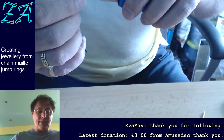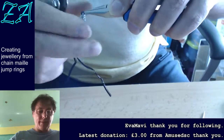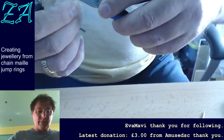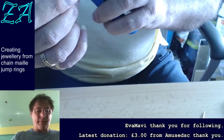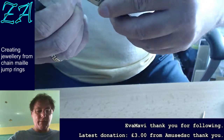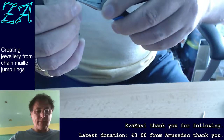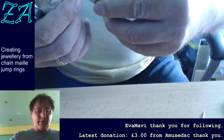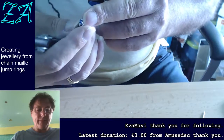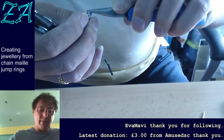Now then, I've just done something wrong there. Undo that one. I think I just put that through the wrong part. Yeah, I went through the wrong part. This is a little bit fiddly like this, but patience, patience, patience is required. There we go.